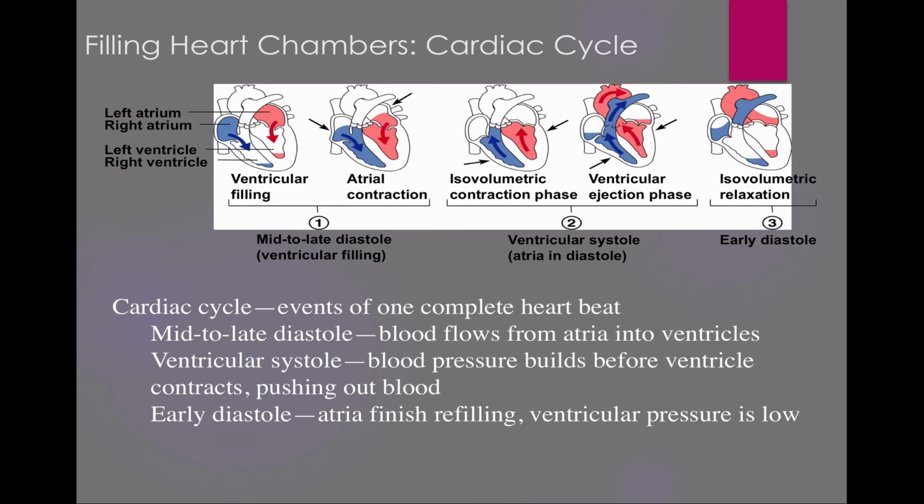The thing that I always think is really crazy is how fast this occurs. So all of these cardiac cycles occur in 0.8 seconds. So less than a second that it takes for all of this to happen. So that goes ahead and wraps up our physiology of the heart, or I guess the first part of it. I hope you found that helpful.